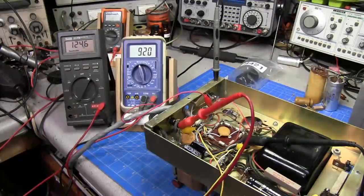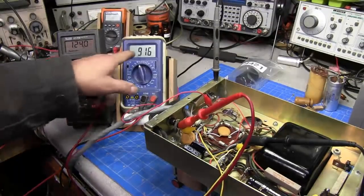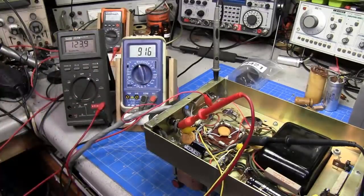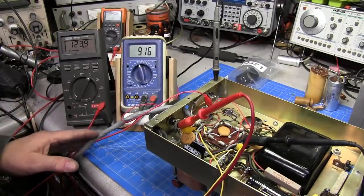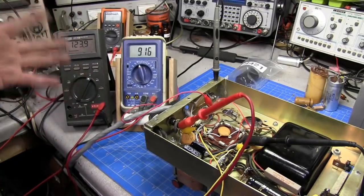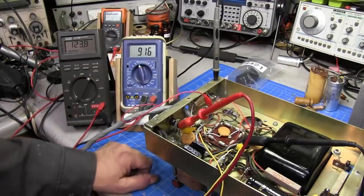And that's 124 volts. We're at 918 volts. Now as you can see, we're at 915 volts unloaded. Now if I was to put a load on the end of it, it's going to drop down to about 850, a little over 800 volts.